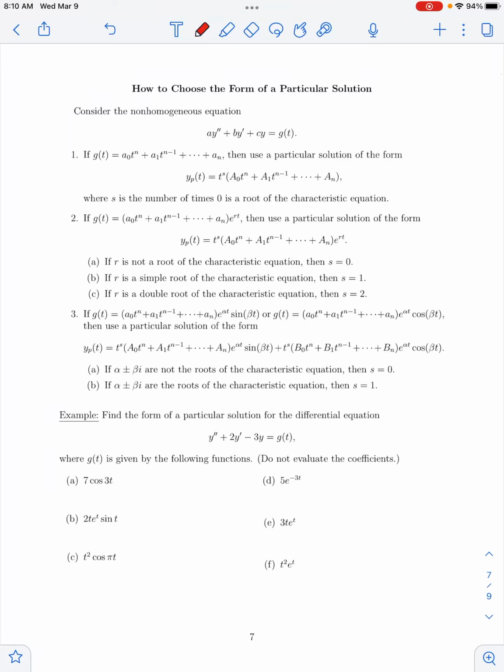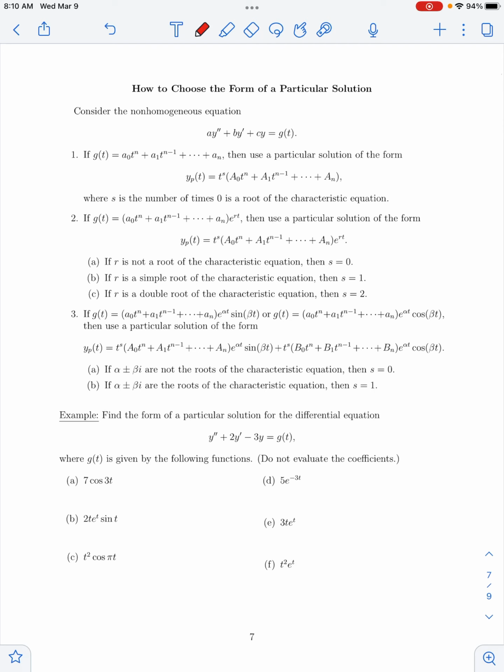Okay, in this lecture we're going to continue our work on the method of undetermined coefficients and discuss in more detail how to choose the correct form for the particular solution of our non-homogeneous equation. In some of our earlier examples, we've seen that the initial guess for the form of the particular solution wasn't correct, and we went back and had to modify that initial guess. So let's discuss in full detail how to choose that correct form for the particular solution from the beginning. This is, of course, one of the more challenging parts of this method, choosing that correct form.